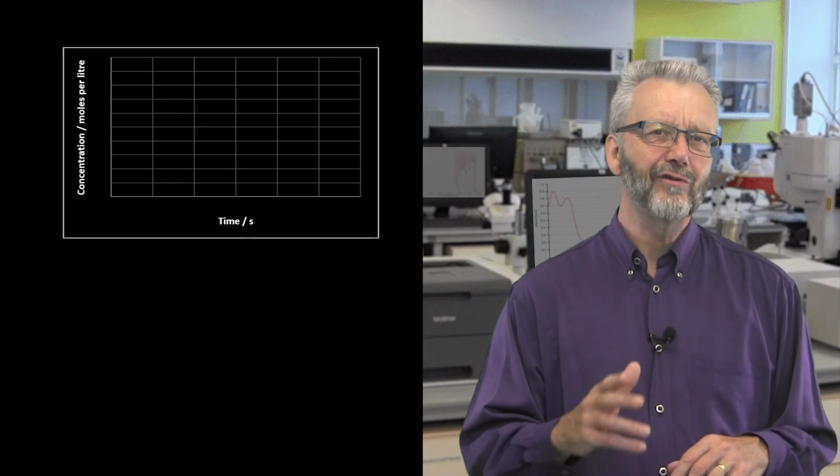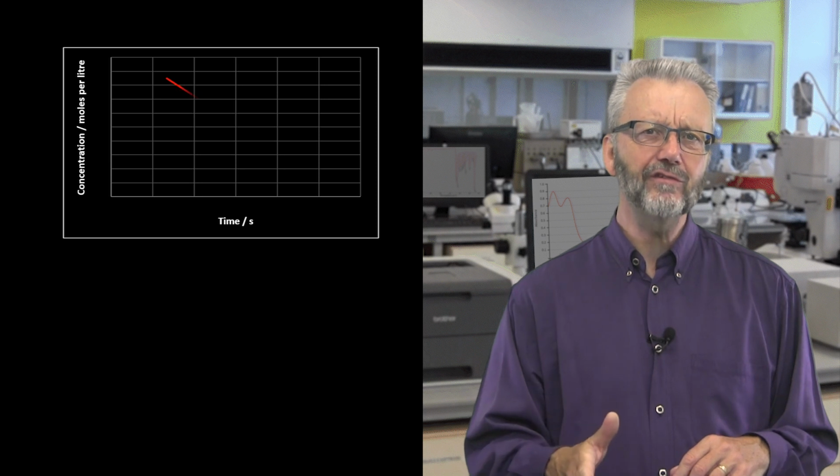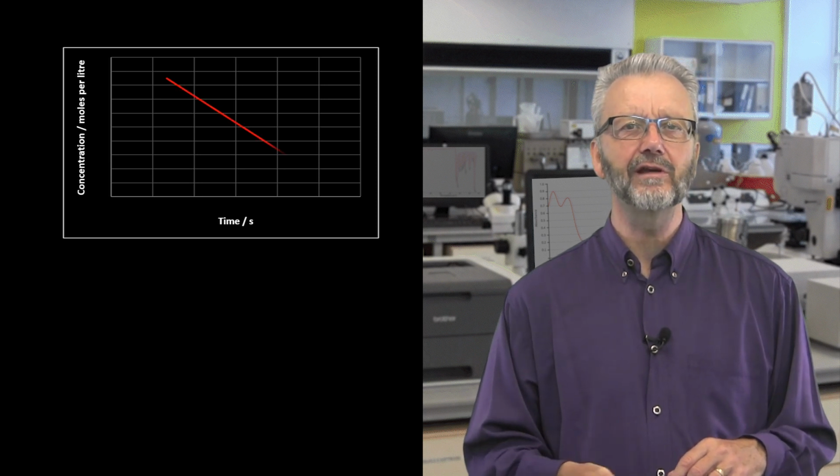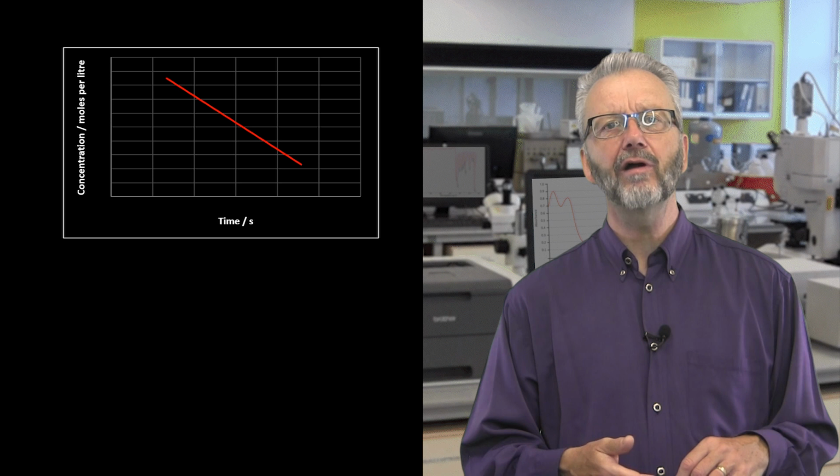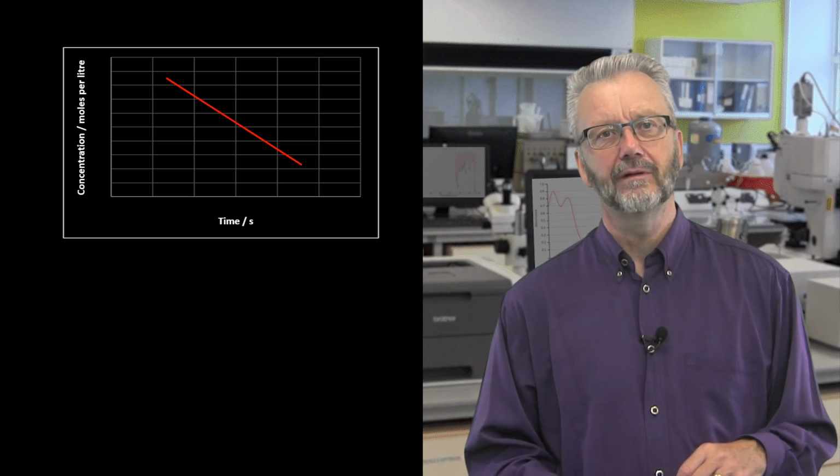Whilst it is possible to monitor the progress of a reaction by following the production of a product, since the rate of a reaction is often linked to the concentration of the reagents, we normally study rates of reactions by following the concentration of a reagent, not a product. And this changes the graph somewhat. As the reaction proceeds, the concentration of the reagent will decrease. Hence, our graph will have a negative slope.